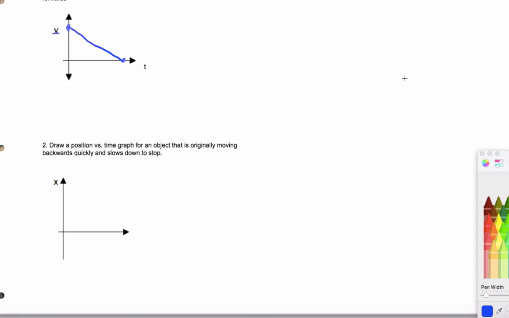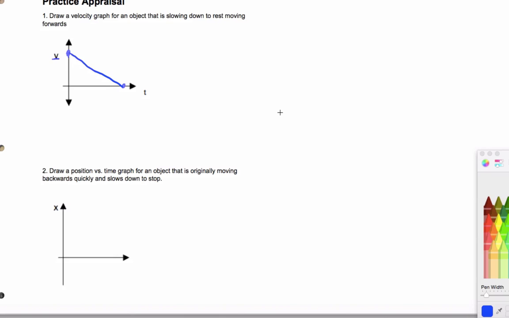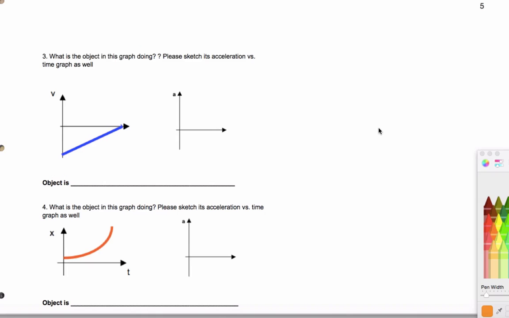Now, if I'm moving backwards and slowing down to a stop, but I'm drawing the position graph, and again, this is moving backwards. Here, these graphs are going to look similar, but you have to keep in mind that this is a where am I graph, and this is a how fast am I going graph above. So this is how fast, and this is where I am. And so I start off somewhere forwards, and I'm going fast backwards, so my slope is steep. And then my speed needs to level off to flat. And so I connect the graph like that, and that's how I get this graph on the back here.